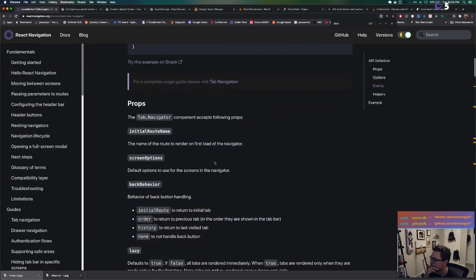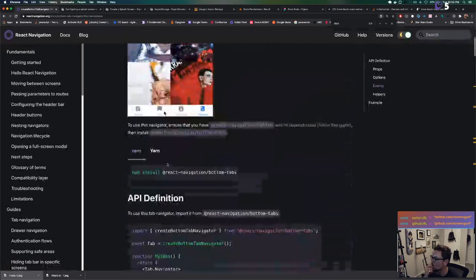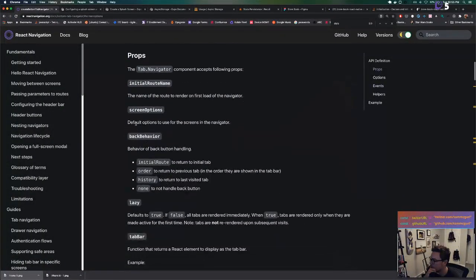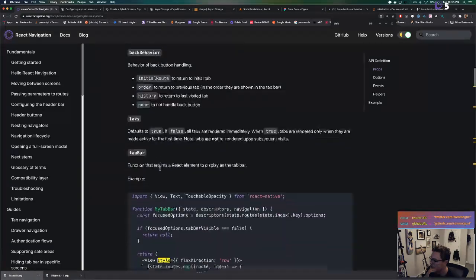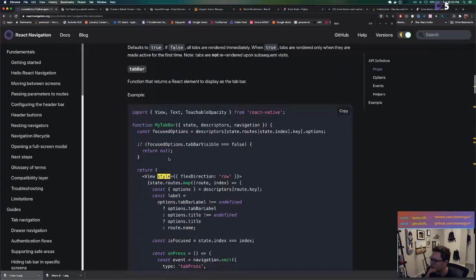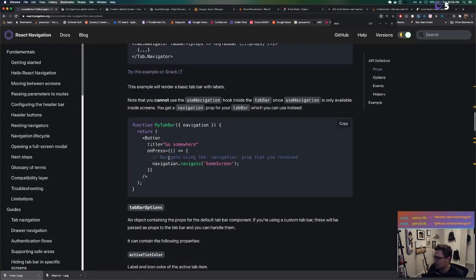Okay, so screen options. Let's see. Can we go into what these are? Okay, that's the screen options. What else do we have? Behavior. Initial route. Tab bar. We don't want to return a whole new tab bar. I would like it if we just customize the existing one, but we might not be able to. So we will see.